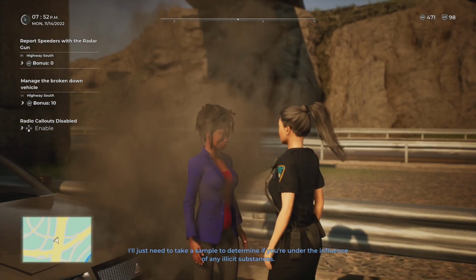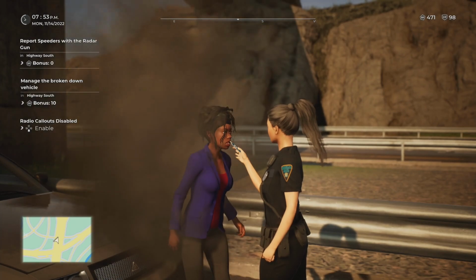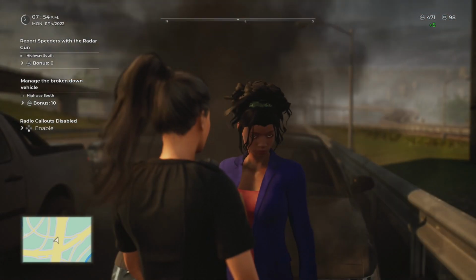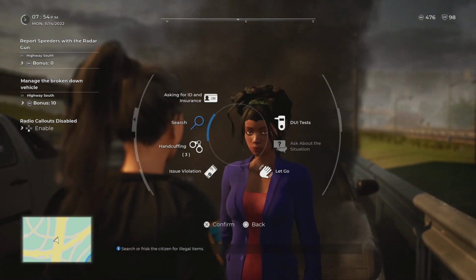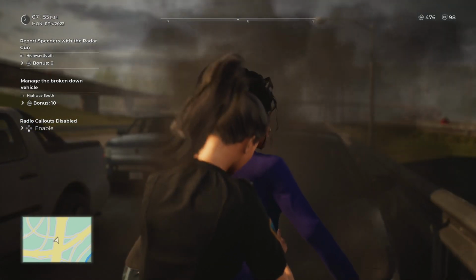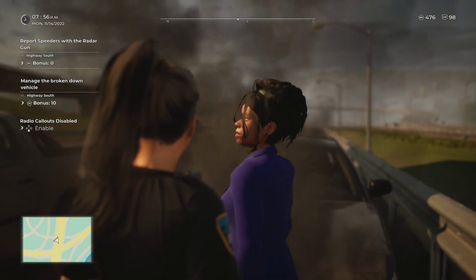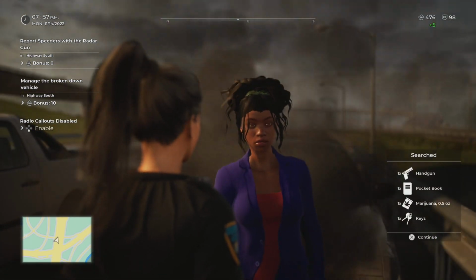I'll just need to take a sample to determine if you're under the influence of any illicit substances. I know she's under the influence of alcohol, but sometimes you might find both alcohol and drugs within somebody. So now I have to search her. I have to search you. Kindly cooperate with me. Don't you dare try to run. Although, I would love if you did, because then I could just tase your ass.